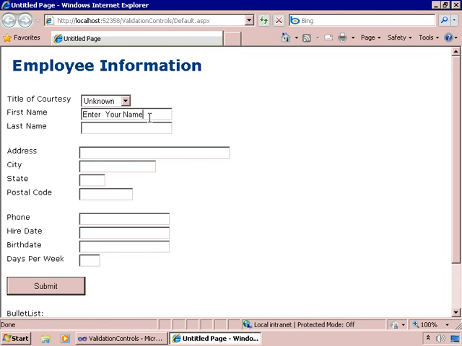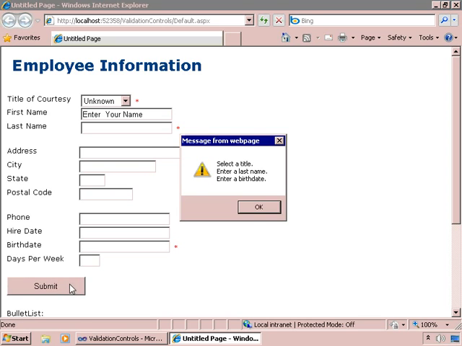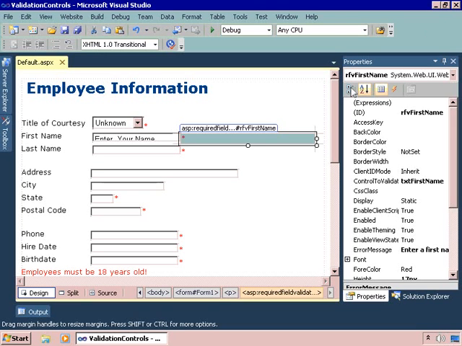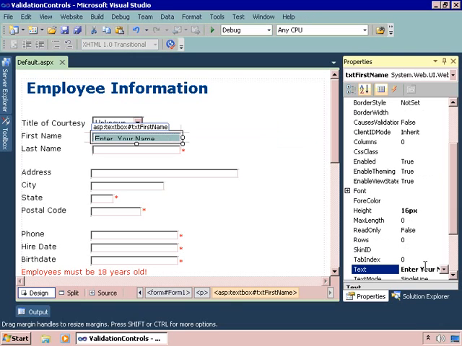Well, it's still not looking great, but you get my point here. If we try to submit this, look at that. There's some extra spaces. Since it doesn't match the default, there's no problem. There we go. Since it exactly matches the default value, it's saying, hey, wait a second. You didn't modify the default, so you need to enter something here besides enter your name. If I change that to anything else, it validates just fine. So you can enter an initial value property and force the user to enter something else if that's the behavior you need. I'm not sure how I got those extra spaces there, but clearly somebody thinks they're there.